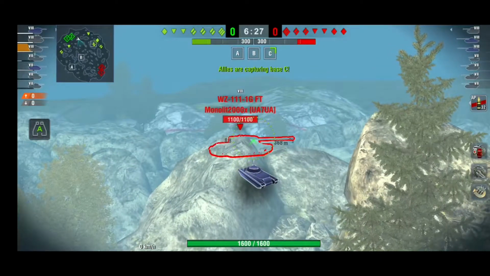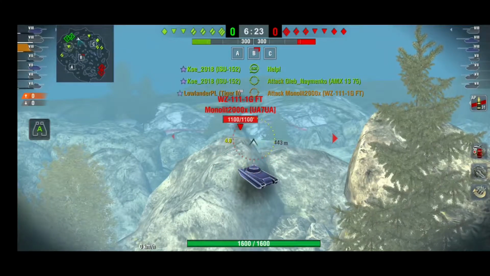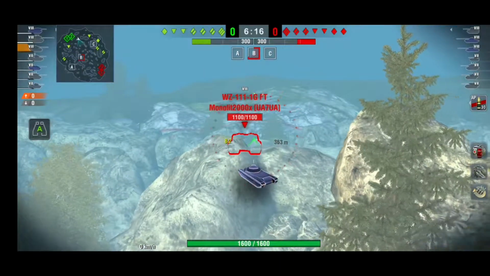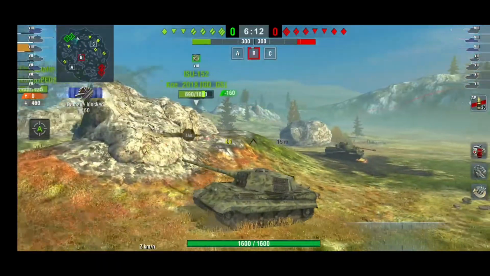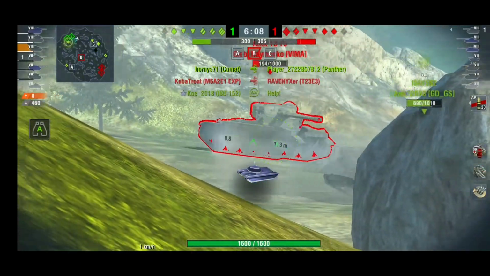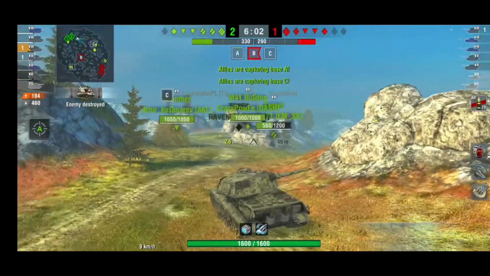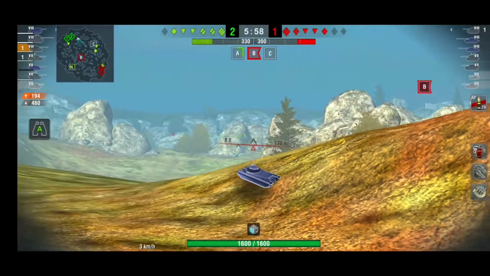There's WZ-111. It has really strong upper hull, so it's gonna be hard to penetrate, but we're still trying to get some shots. No chance, but we get a nice bounce. As you can see, the turret can bounce easily, and we can see there's an AMX here. We're gonna clear him to help our ISU. And now it's 5 on 6, so everything looks nice, but it will soon change.